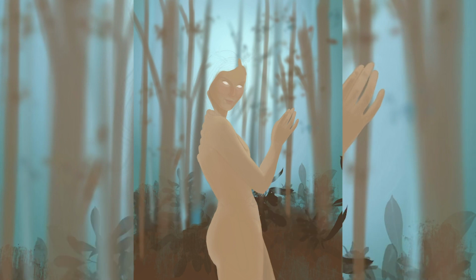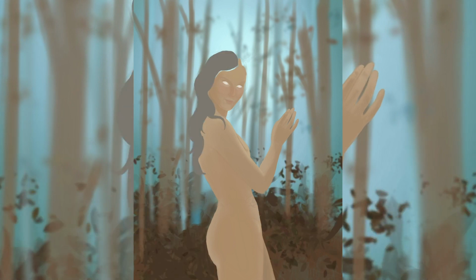Compared to the original drawing, I think her hair is definitely a big improvement, and that's one of the things I wanted to fix. It's definitely an improvement, but it's still not the best I could do, but that's okay. Her clothes are definitely improved. I wanted her to have a kind of see-through skirt type of thing, and then her leafy top I changed a lot so it would look more like leaves.